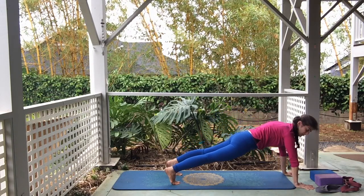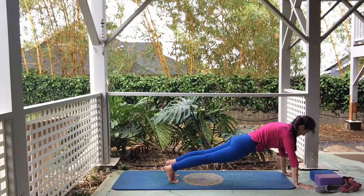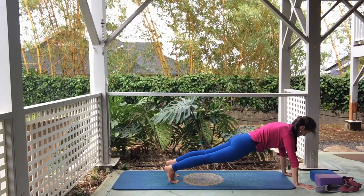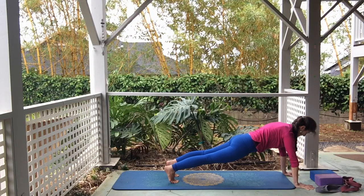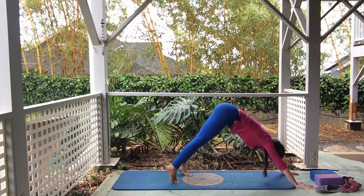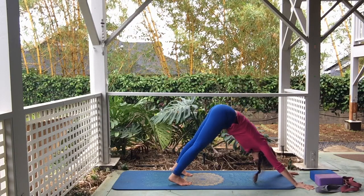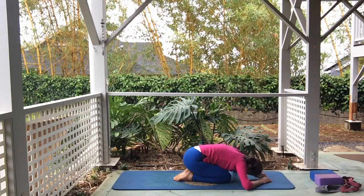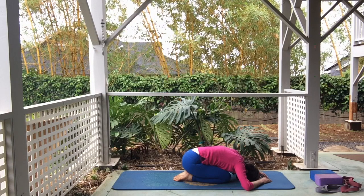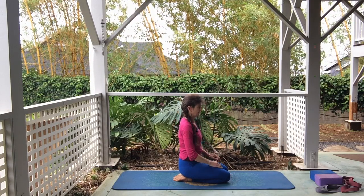Have your shoulders over your hips. Root down with the hands. Lengthen through your heels. Breathe. And then make your way back into downward facing dog. And child's pose. Inhale, come up to sitting. Circle your shoulders a few times.